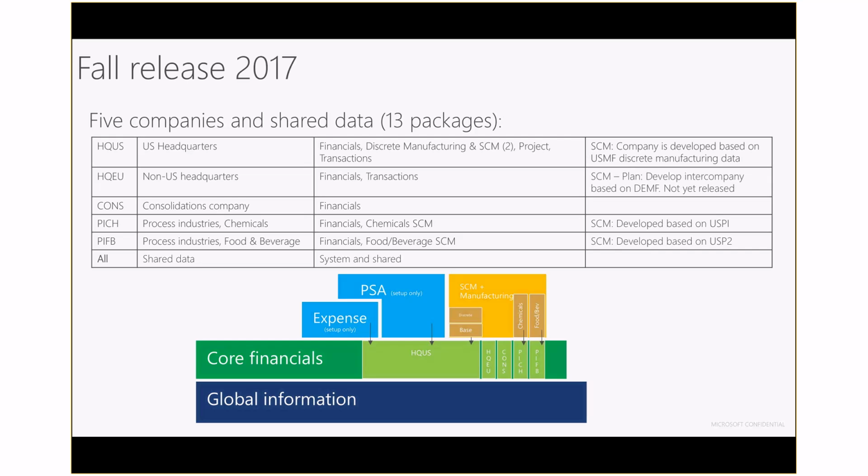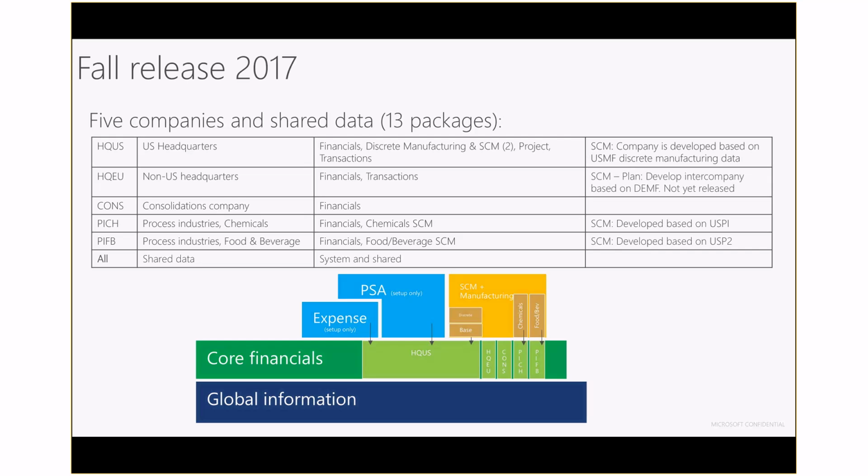The second company is called HQEU. We wanted a non-US headquarters that would have financials and transactions. Right now that one is not very full yet. We've focused on the US to get started. One of the next things we want to work on is the non-US headquarters, so we have a worldwide set of demos. The financials are there, though not as beefed up as HQ US. The main reason we put it in was so you could have intercompany scenarios. You can set up intercompany between the companies. We have some basic GL intercompany set up right now, and the supply chain team is working on increasing the intercompany to cover their area, but we haven't released it yet.